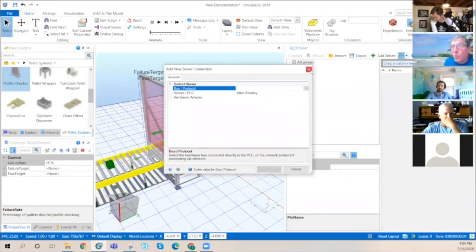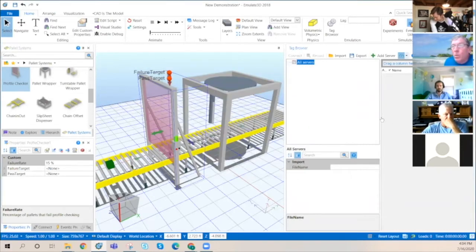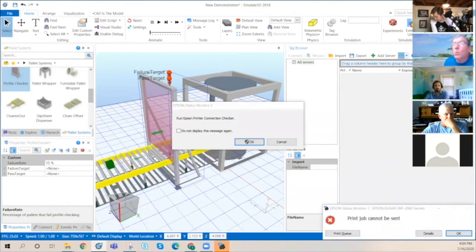And once I have the tags defined over here in the tag browser, and I have all my IOs and the expression and the tag values, you can run thousands of tags against multiple controllers. And that controller could be Logix Emulate, a Siemens controller, a Beckhoff controller, and an iteration of RoboGuide, all running different things in the same model, if you will.